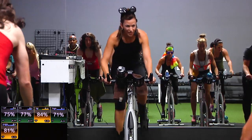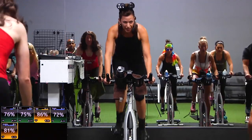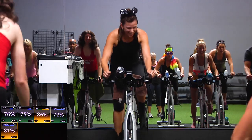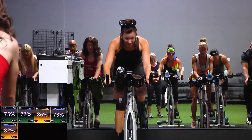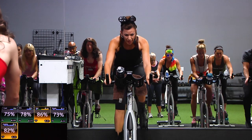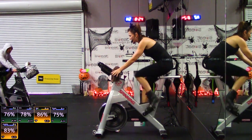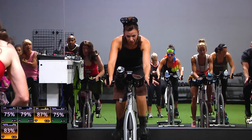We got Bethany, we got Cat Con. Are you a cheerleader or a sexy construction worker? Construction worker. You look sexy as heck, man. And then we got a Padre fan. Bring it down, guys. Solid in those legs. Plenty of gear on. Take it out. Bring it up in 3, 2, 1.